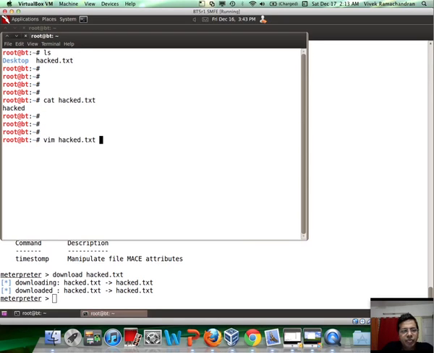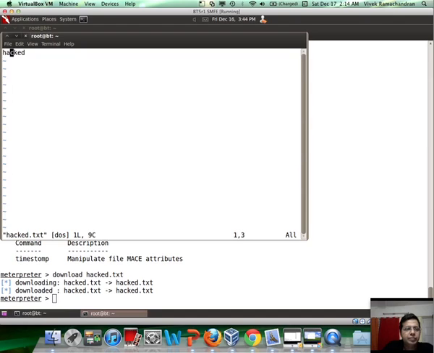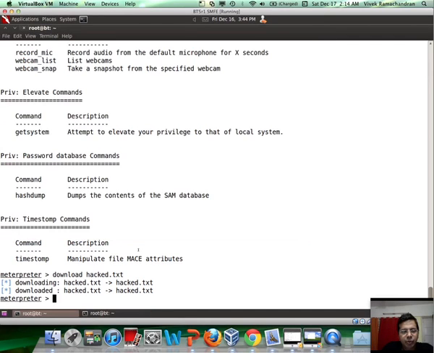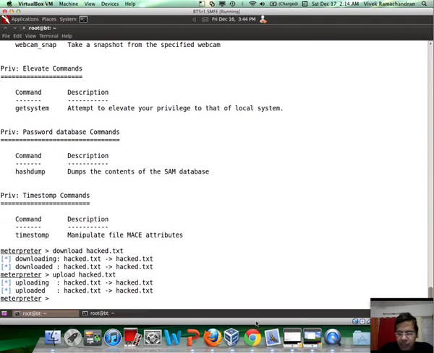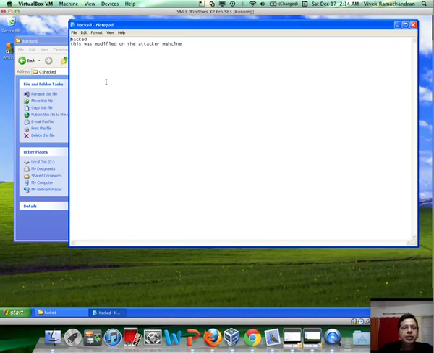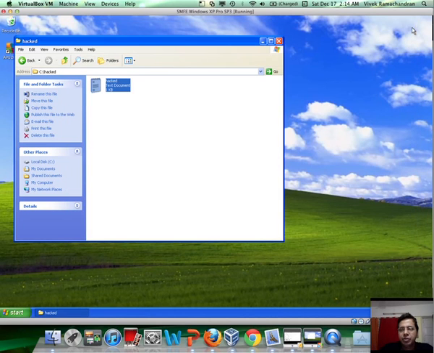You can even modify this file. So this was modified on the attacker machine, and then upload this file back up. Now if you go on the victim machine, this would be the updated file with whatever changes we had mentioned.